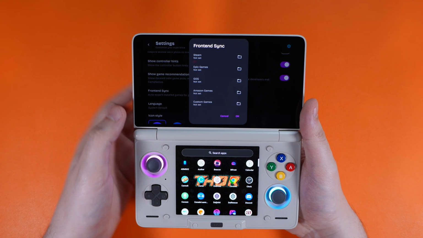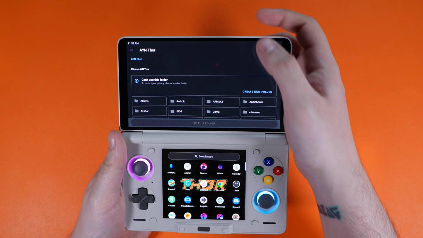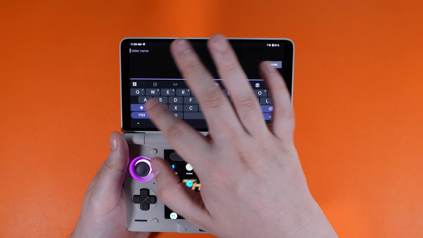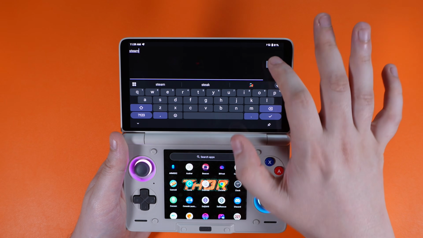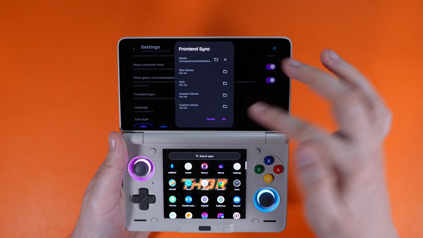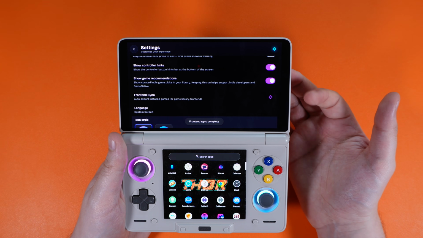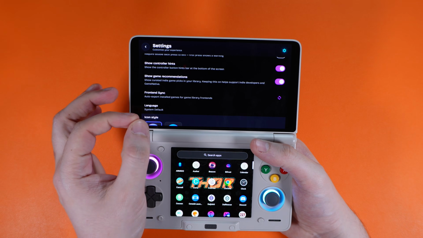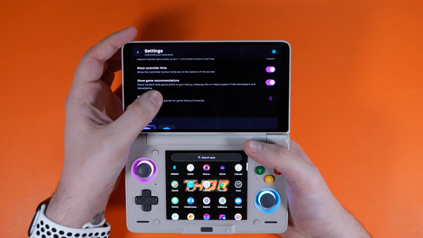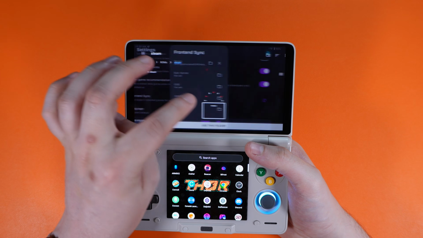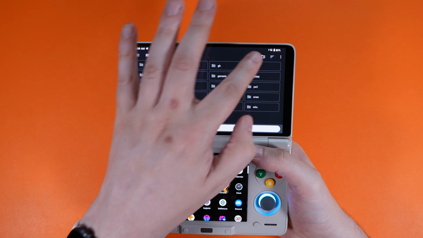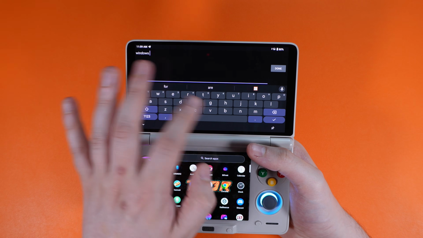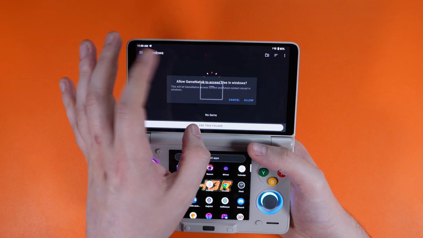But if you press this, you want to set a Steam folder. So if we go to our ROMs folder and we create a Steam folder, anytime we download a game, we'll be able to see it automatically in our front end, because what it'll do is it'll create the Steam shortcut and it'll drop it into the folder for us. You can also do the same for custom games if you choose to use custom games. So I tend to make a Windows folder for this, just to keep my Windows games and my Steam games separate.